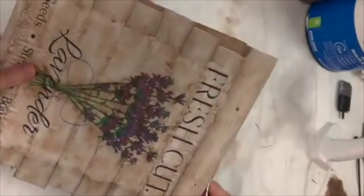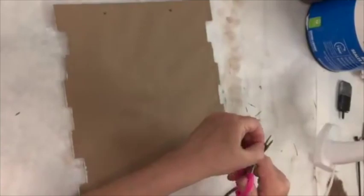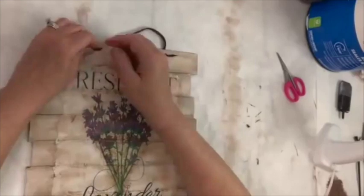In my stash, I had this little piece of leather, and it was just perfect to make a hanger, and it just fit the theme, kind of so rustic. So I poked the holes through the craft paper because there were already holes in the sign. I came from the back so that the knots will be in the front, tied the knot on each side, and that's my hanger. I just trimmed the edges, and I think it looks so cute.